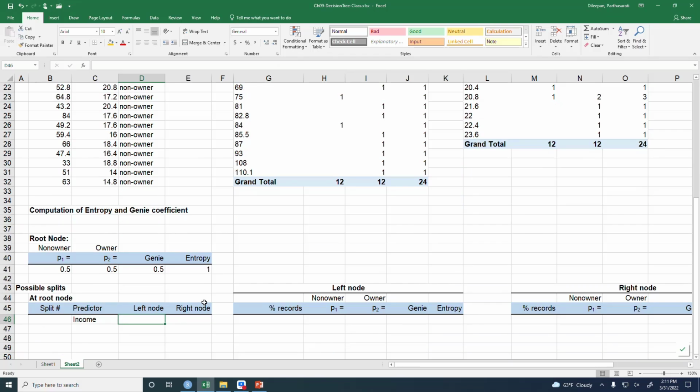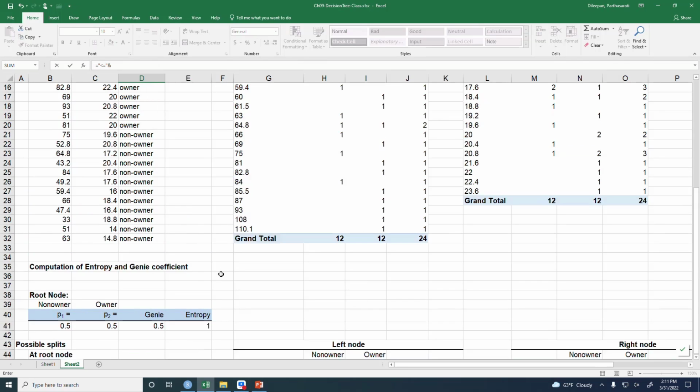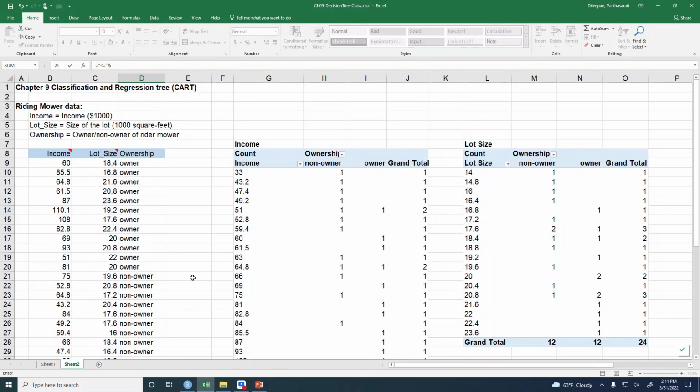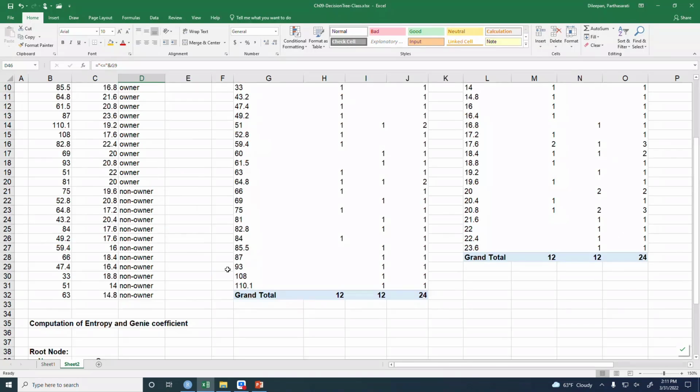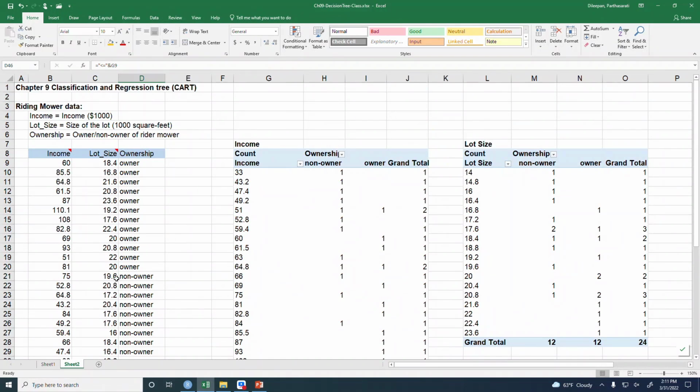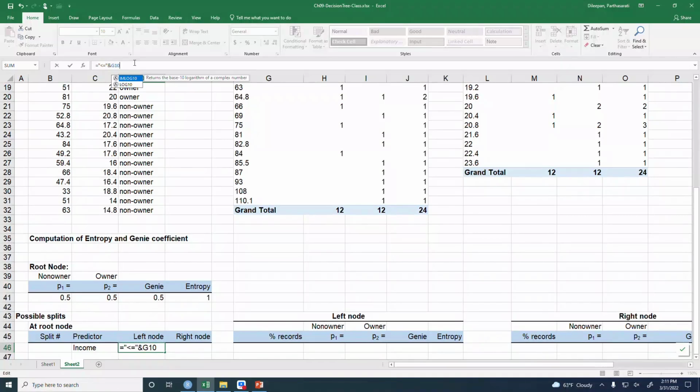So that would be, if you have to combine a number in a cell and a text, then you start with an equal to sign and put the text within quotation mark. So like that, okay, and close quotation mark. And then put an ampersand sign and enter the cell value, which is G9. So that will give you, well, G9 is G10. G10. Okay?